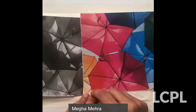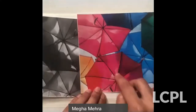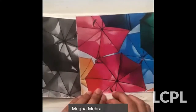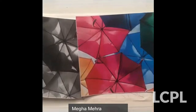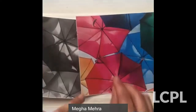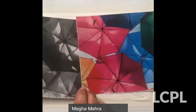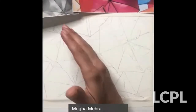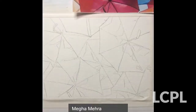Just get the shapes outlined. Even if you don't draw these interior metal strings, it's going to be fine. But at least get these 3 drawings here, and I'll explain the colors when we get started, how light, how dark to go, and how you can really give these umbrellas a realistic feeling of light and dark and dangling in the air. I'll explain that soon. For now, just get started with the drawing. Forget about these middle layers of umbrellas. Just draw these 3, and then we can go forward.